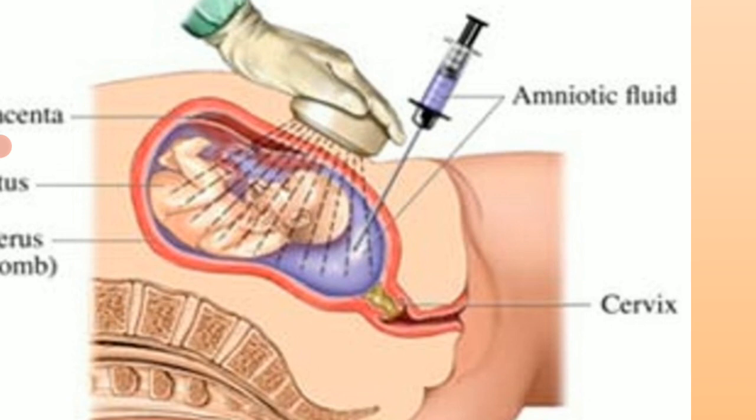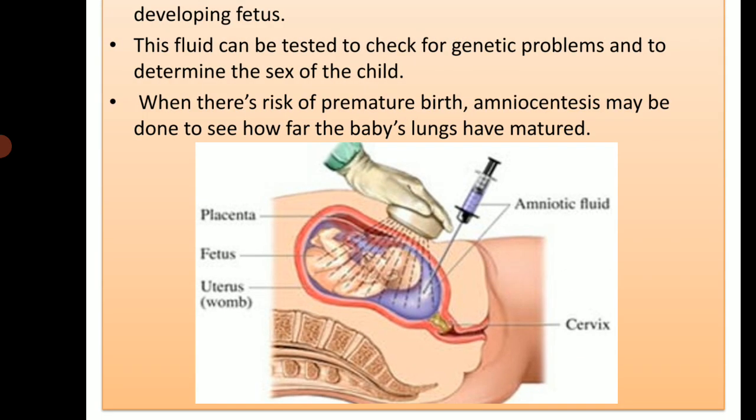The most common reason to have an amniocentesis is to determine whether a baby has a certain genetic disorder or chromosomal abnormality such as Down syndrome. Amniocentesis can diagnose these problems in the womb. Okay, they can diagnose the problems in the womb, and amniocentesis is preferred when the woman is between 11 and 16 weeks gestation.